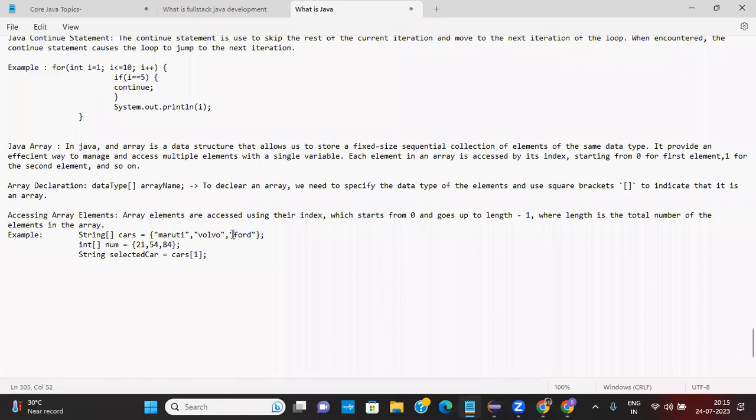The length of an array is determined by the number of elements it contains. So we can get the length of an array using the length attribute, which is already there inside the array.